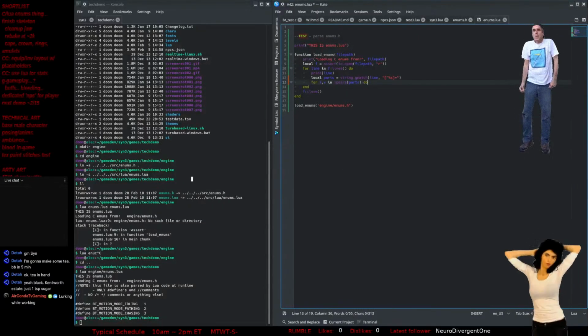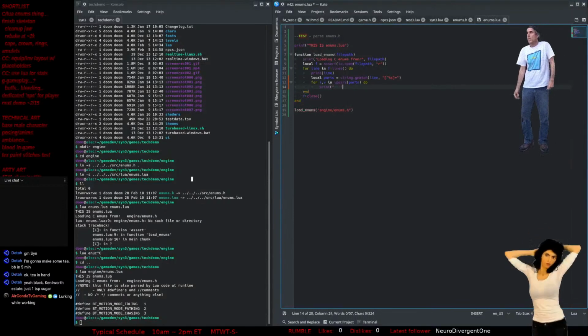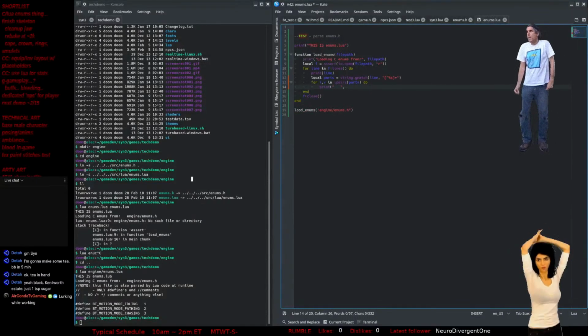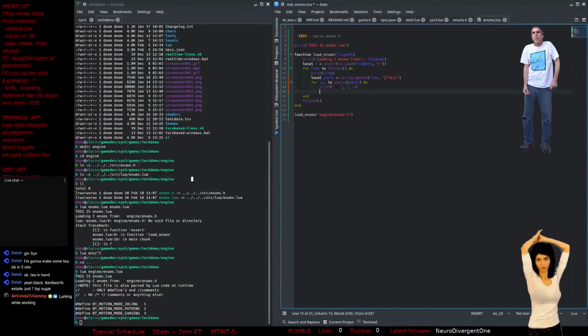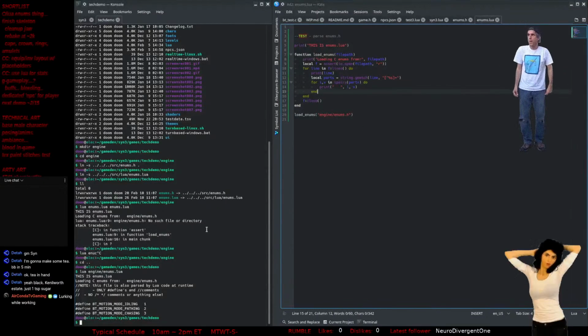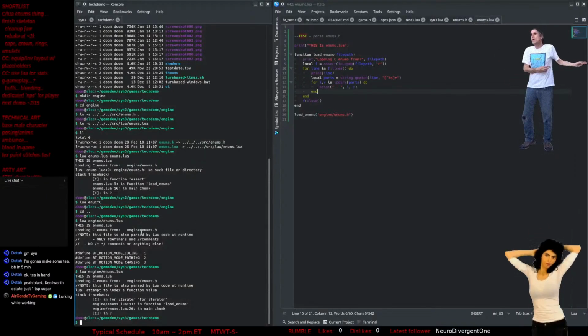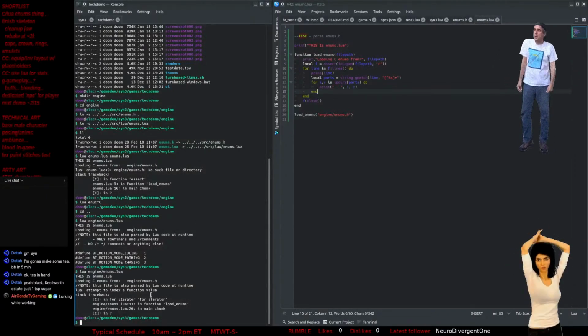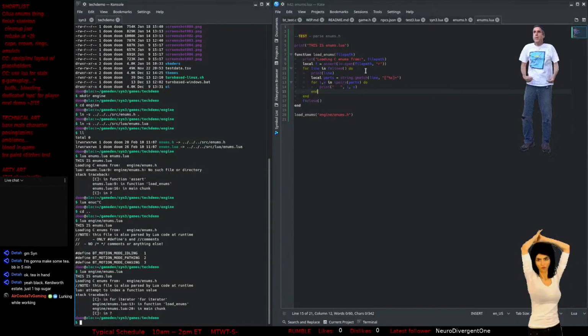We got to do it like that, and then we could just say print, let's just try that. See what happens. Whoops. Attempt to index a function value. What?